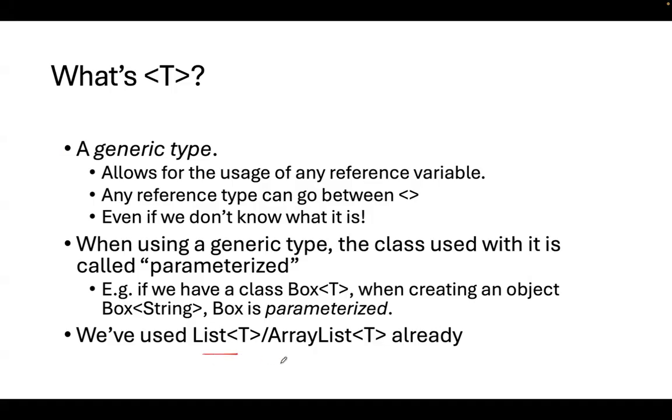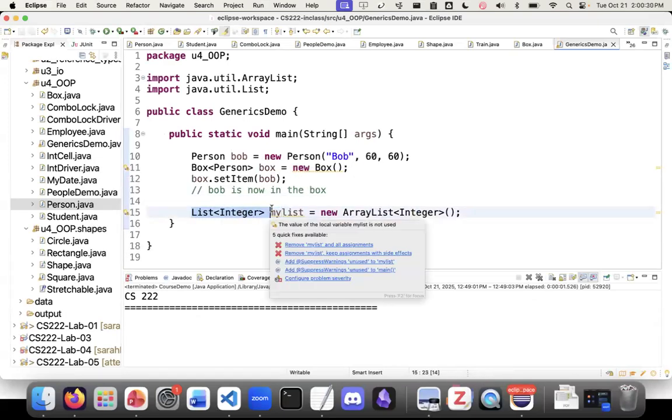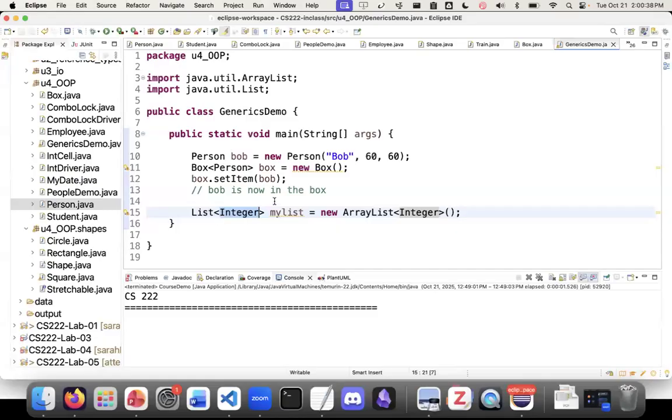And so we've used List and ArrayList. We've parameterized those already. So we've parameterized a list with an integer. And since any reference type goes in those angle brackets, that's why we need capital I Integer, because capital I Integer is a reference type and not a primitive. And so that's why we can't put ints in there, because it has to be a reference type.